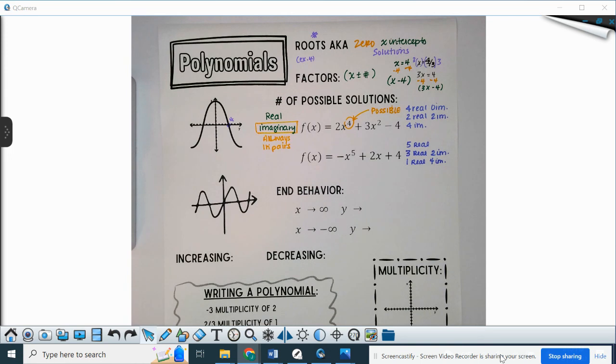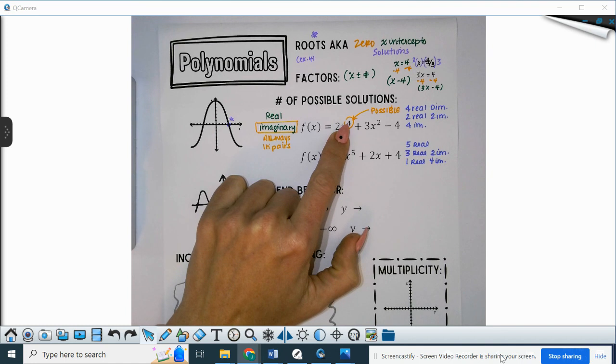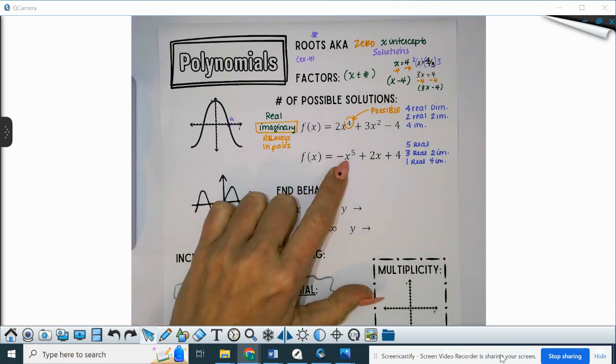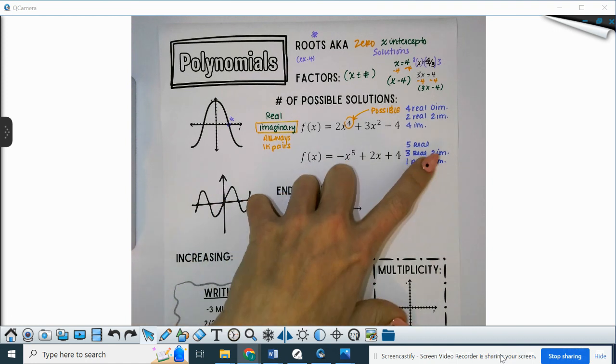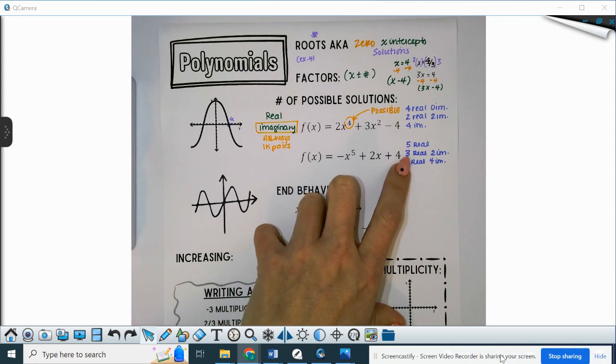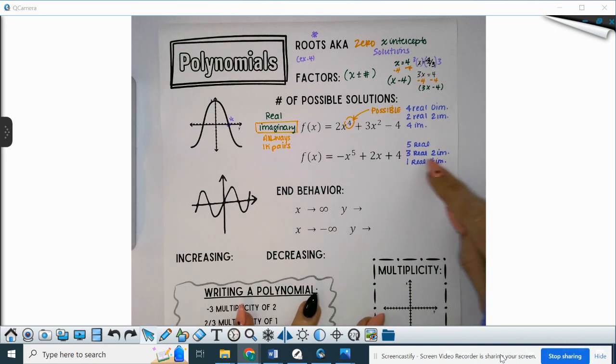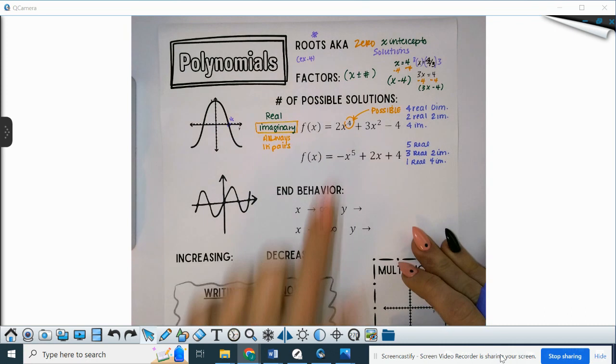You can put that in Desmos, like I said, and see how many times it crosses the x-axis to find out how many actual real solutions you have. But knowing it's a quartic, or fourth power polynomial, there have to be 4 solutions, zeros or x-intercepts. Same for 5. If it only crosses the x-axis 3 times, then I know there are 2 imaginaries. But when I graph this, it is going to either cross 3 times, which means I know there are 2 imaginary, or it's going to cross the x-axis all 5 times. So the ones with 3 and 1 imaginary are not even, and they're not pairs, so that won't work. Now I'm going to scooch over here to this graph.